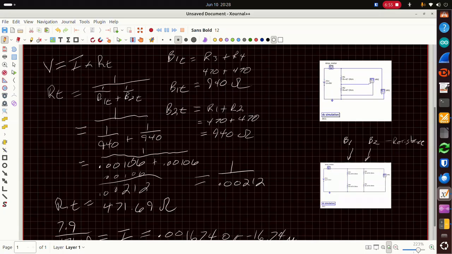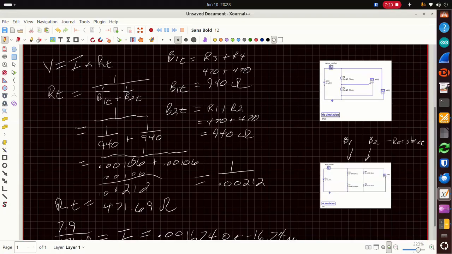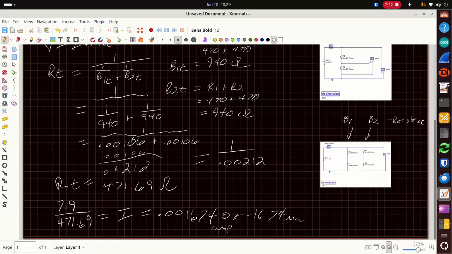Anyway, there is Ohm's Law. Hopefully that made sense. Doing parallel circuits is a little bit more confusing. The key is Ohm's Law doesn't change. And when you're figuring R total in a parallel circuit, that's going to be branch 1, branch 2, and then you start using the formula 1 over the branch 1 total, 1 over branch 2 total. And then it works out.